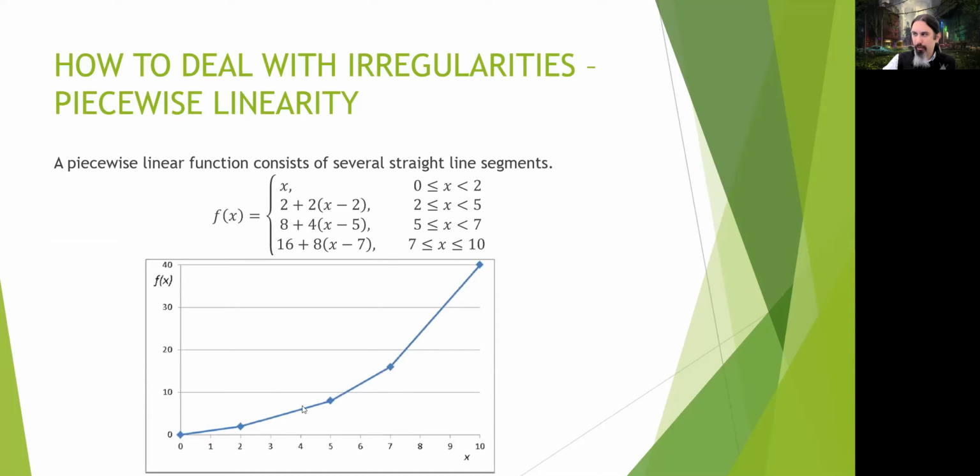So when I get 4, let's check over here and see. When I get 4, I'm in here. When the x value is 4, I'm in here. So I'm getting 2 points from here and 2 points from here. And I will get the value: 4 minus 2 is 2, 2 times 2 is 4, and plus 2 is 6. So I will get f(x) equal to 6.